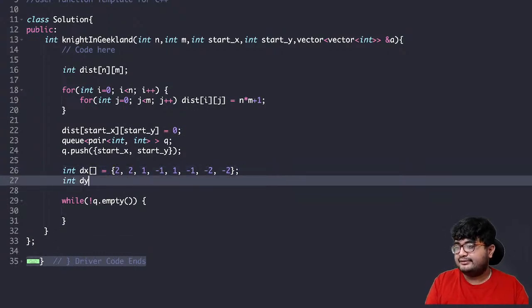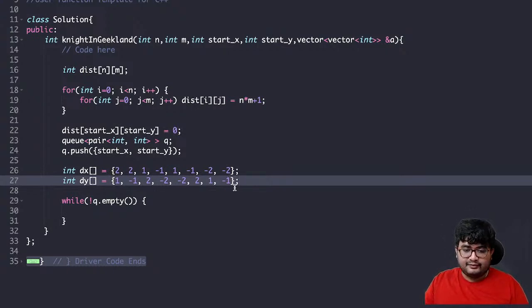So int dy equals to 2 1, 2 minus 1, 1 2, 1 minus 2, 1 2, minus 1 2, minus 1 minus 2, minus 2 1, minus 2 minus 1.